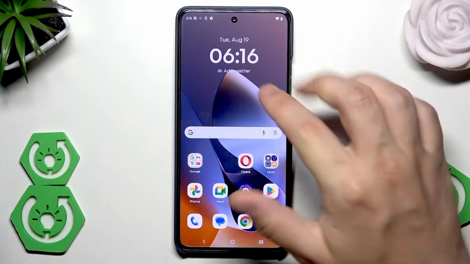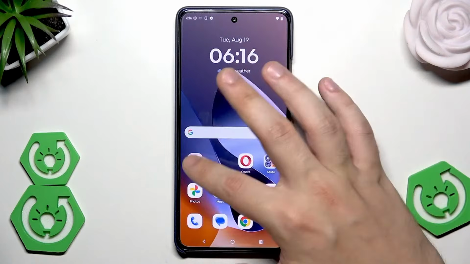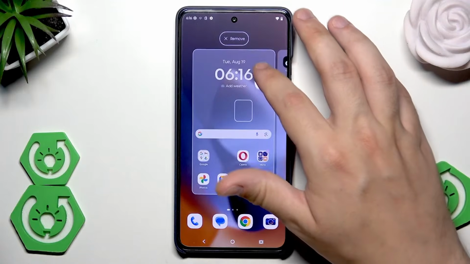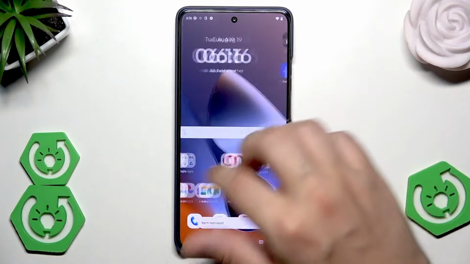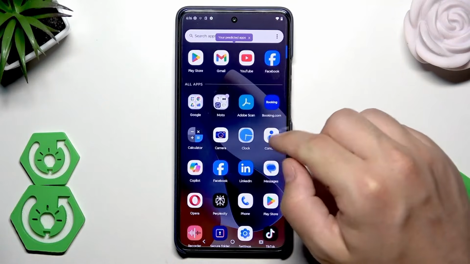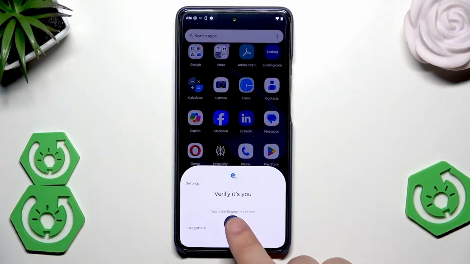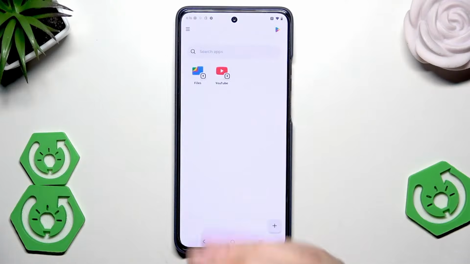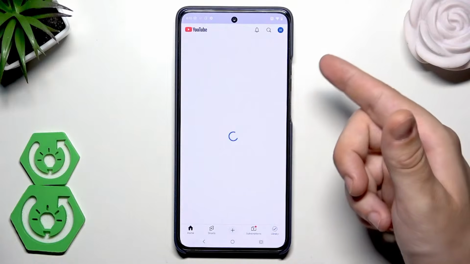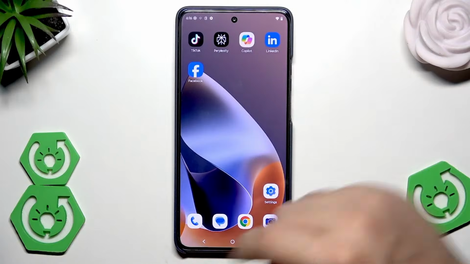I think it should be in here, but it doesn't want to appear. Okay, hit remove, and now we only have YouTube in our secure folder. Just to show you, as you open up the app drawer, the secure folder is right in here. Now let's log in, and in here we have our YouTube. And if someone wants to open up YouTube, the only way to get it is through the secure folder.